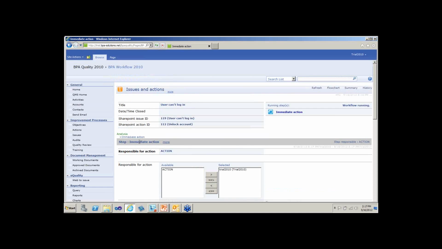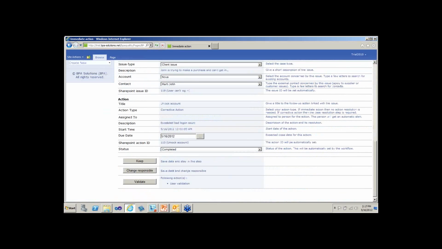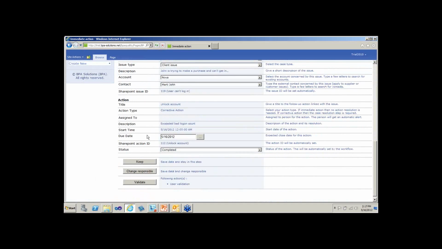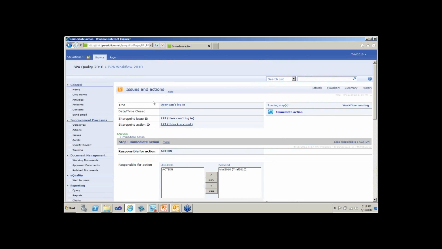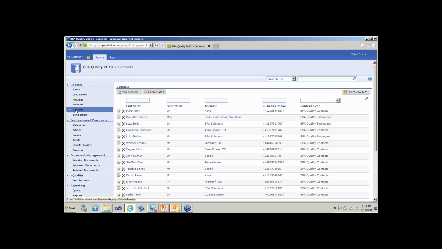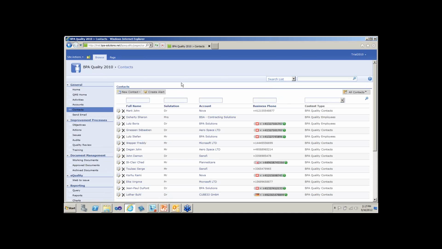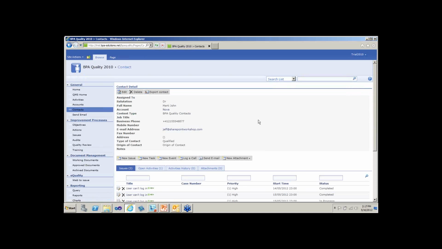So now it proceeds to the stage where I need to validate that the user can get in, right? Because I want to confirm that it's his case. And in order to do that, probably the easiest way is to go to contacts, and I can show you that our contact management is very strong in BPA. Throughout all the products, we have these lists that give you good summary information. I can call him right away, immediately. I can track all the information that I have about John just by clicking on him and going to a profile for John. And from here, I can do some interesting things. I can send him an email if I'd rather send him email.